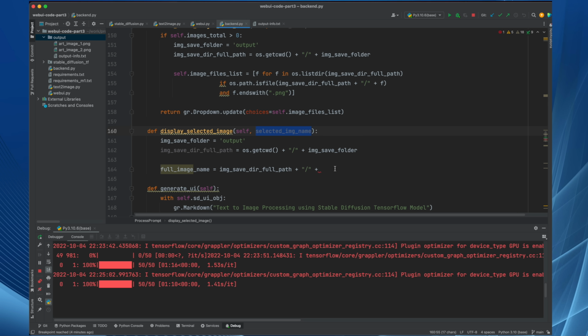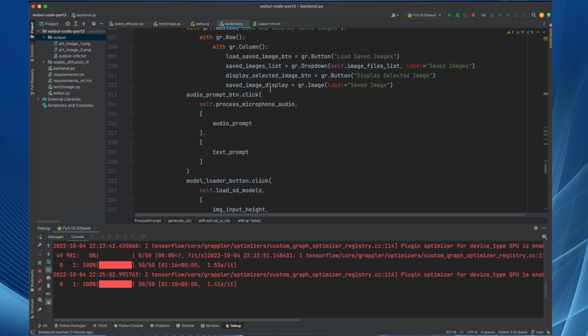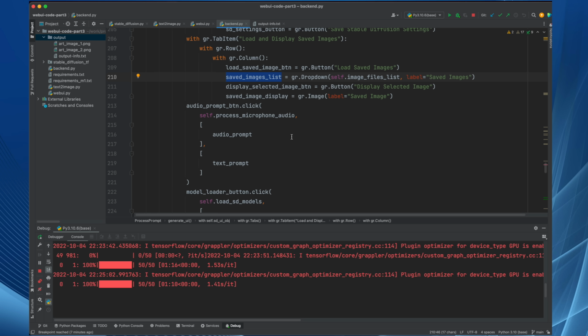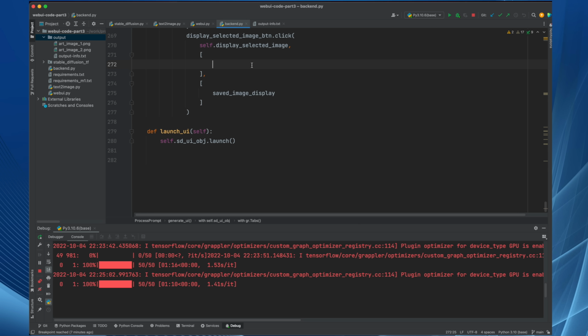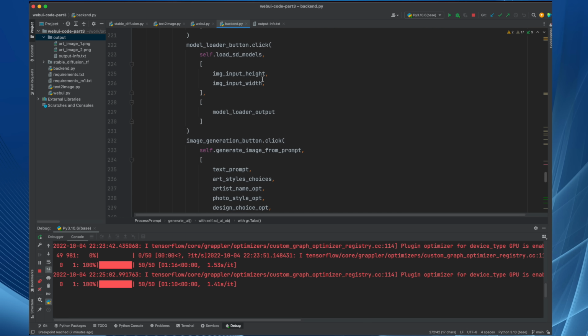So the output will be the image which we have just saved image display. So this will be our output and our input will be the saved image list. Because what's going to happen is that whenever you are going to select an image from it, this selected item will be used as the input for our function.